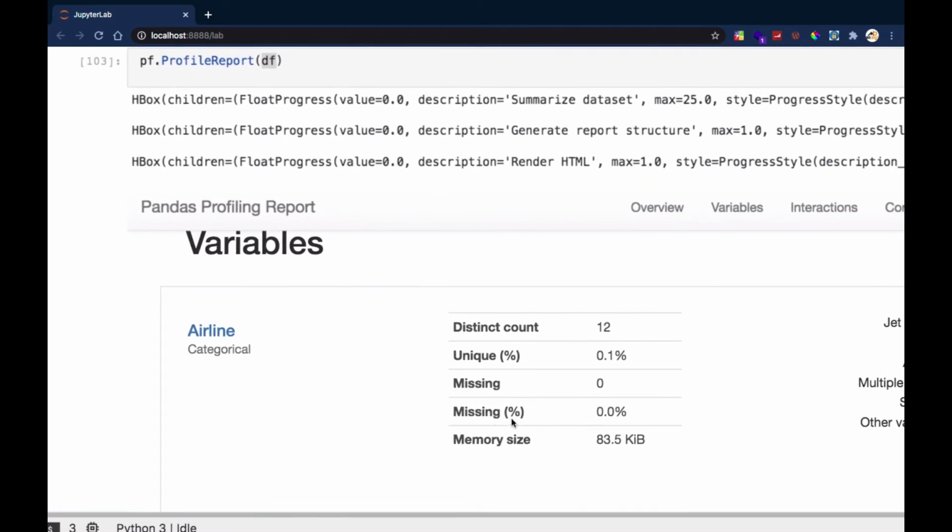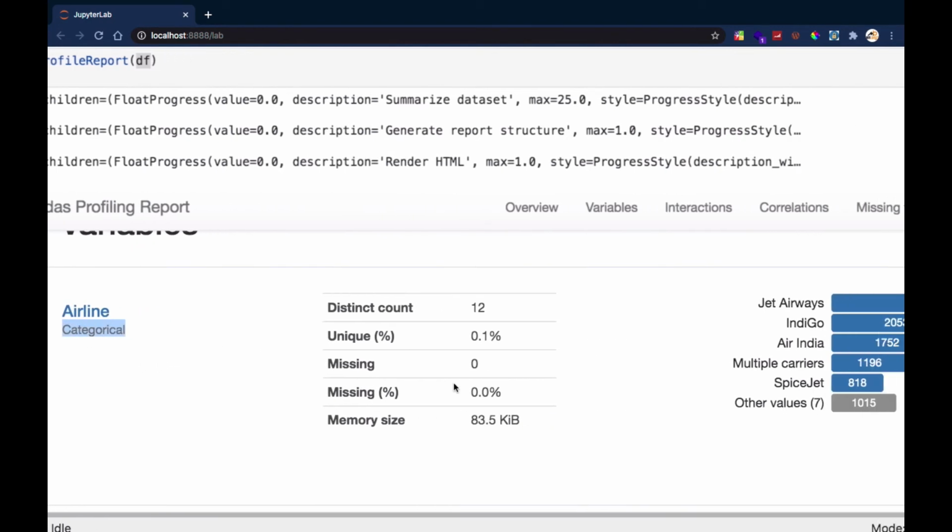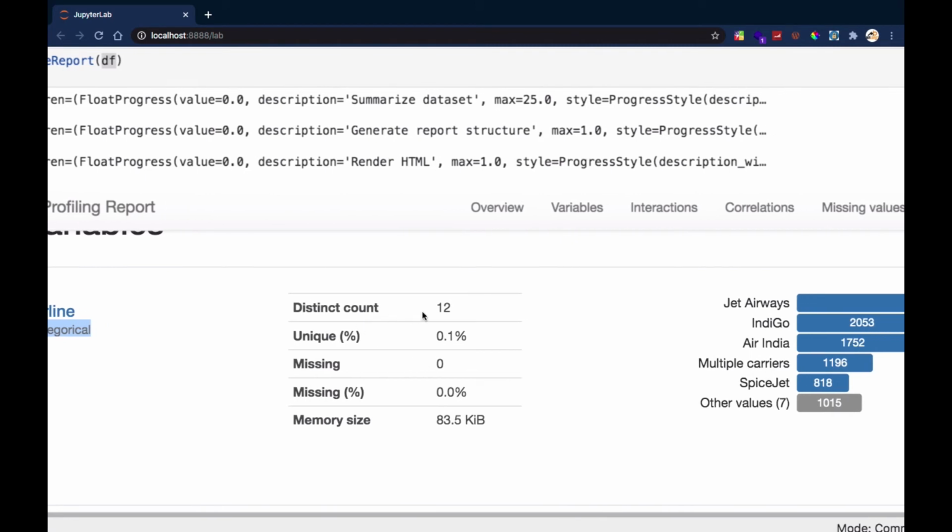For instance, if we pick the airlines, it's saying that the airline is a categorical column, and you can see the distinct values that we have over there. We have 12 distinct values, so 12 different airlines in there. The uniqueness comprises 0.1%. There are no missing values in there, so obviously 0.0%, and the memory size it's occupying is also being recorded over here.